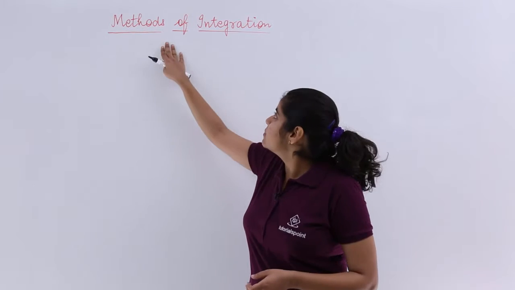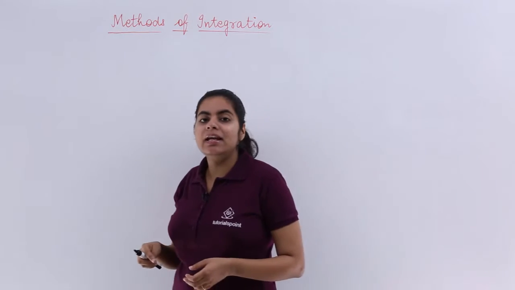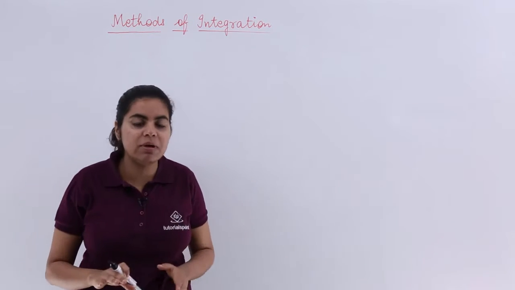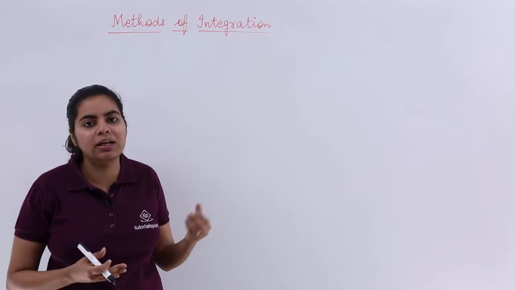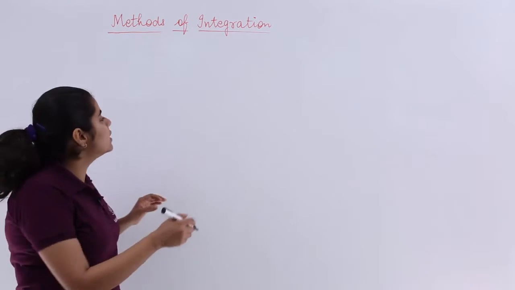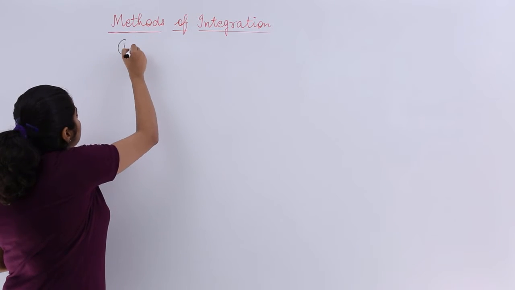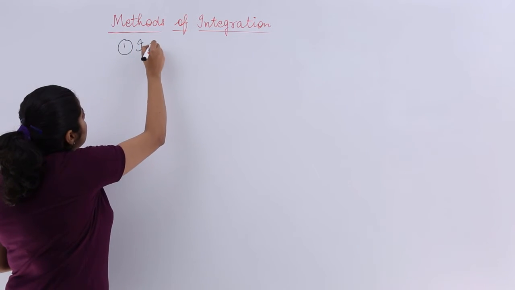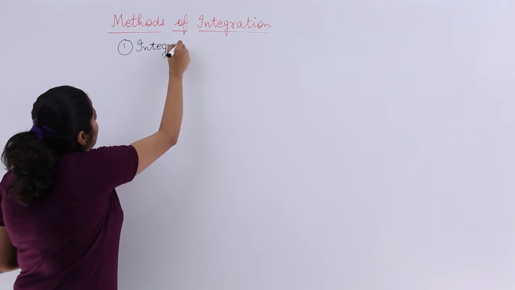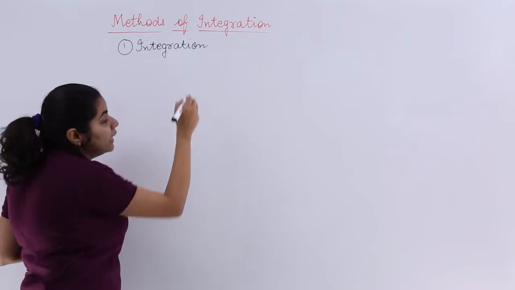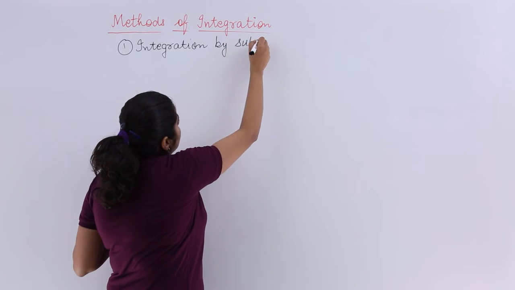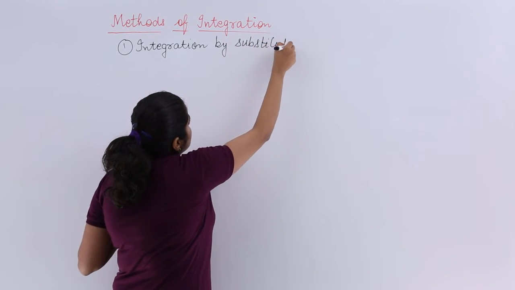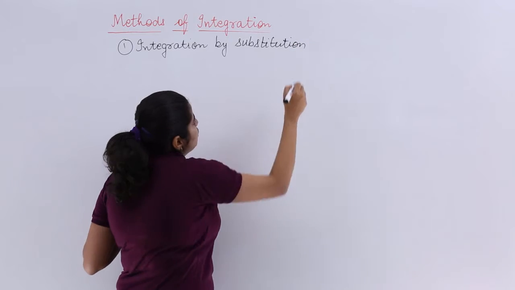So, the heading is methods of integration, and there are basically three main methods of integration and the fourth one being miscellaneous, which we will not take up in the category. So, the first method and the most popular method of integration, which will help you crack many of your questions, is integration by substitution.